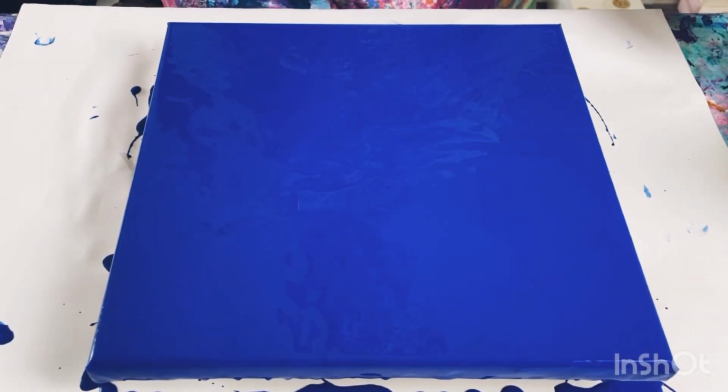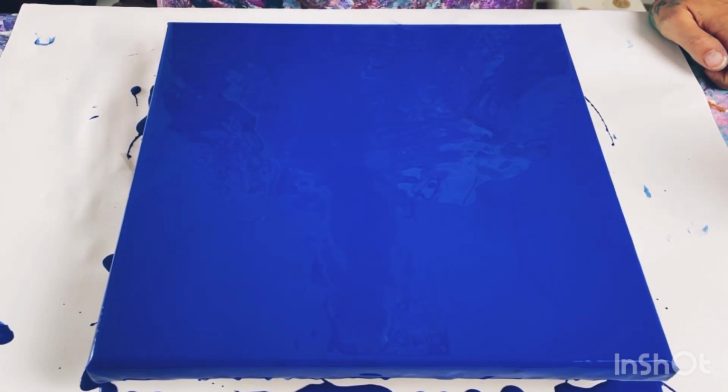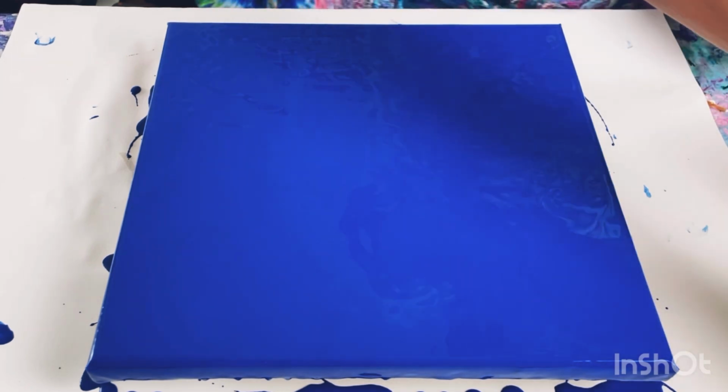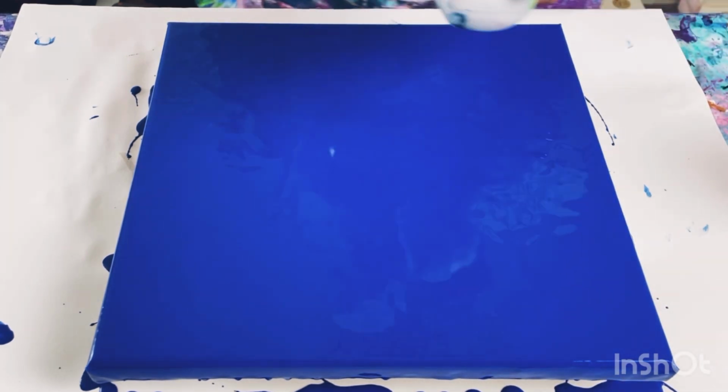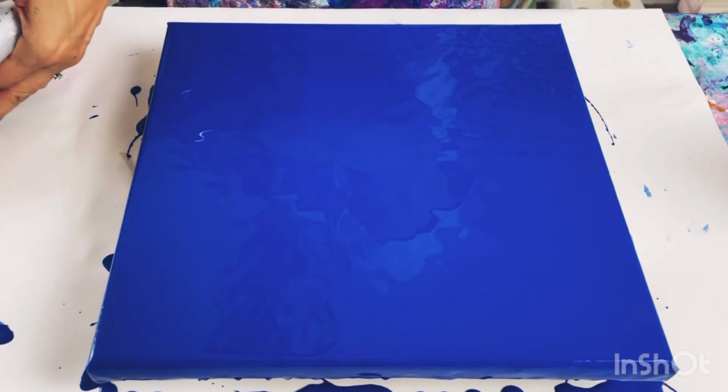You know, I think I've decided I'm going to leave the green out because I think it will totally change the feeling of this painting. I think I'm just going to stick to these beautiful colours. I think the green would just add too much contrast.